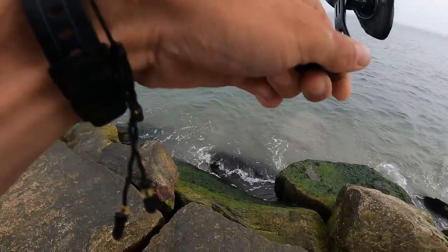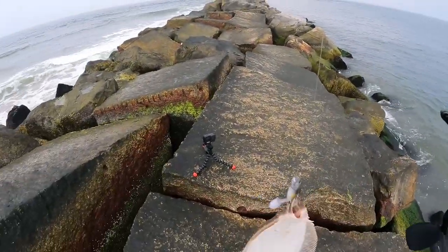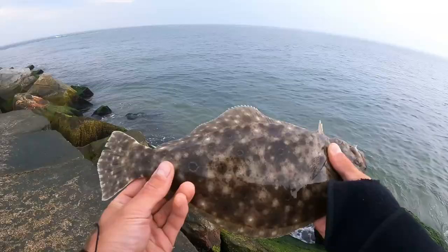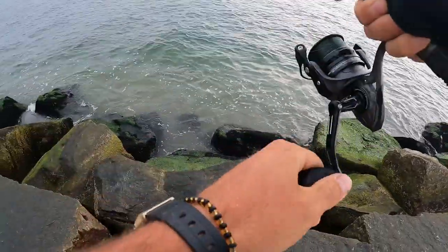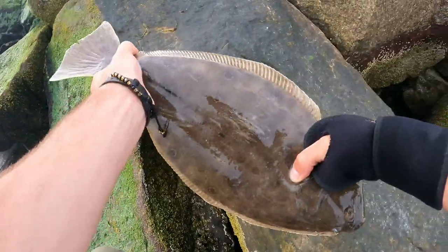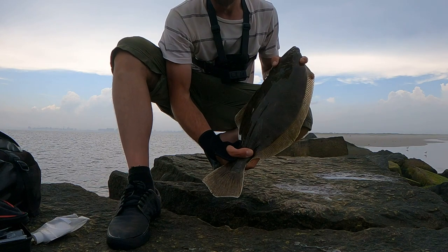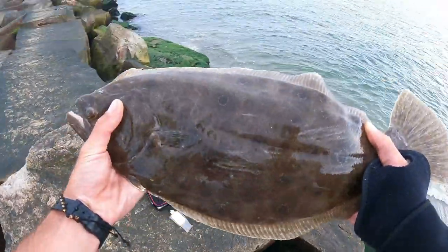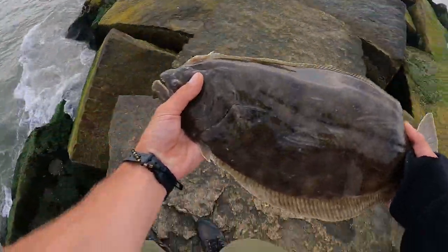And the fluke fishing was great, but mostly all shorts, a lot of shorts. I managed to get one nice fluke, but a lot of shorts mixed up. You can see the big fluke, I almost lost him. He got sandwiched in the rocks, resting like a little fluke rock hot dog or something. But it was a nice fluke. I was pretty pumped on that one. It was probably a keeper, but I tossed him back.